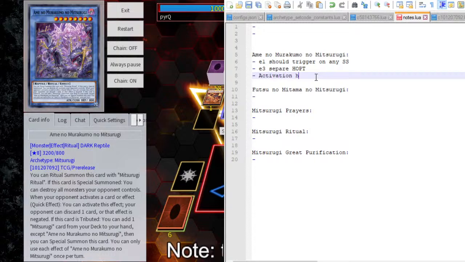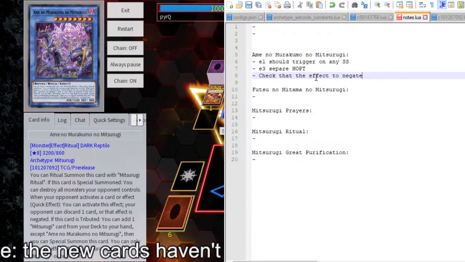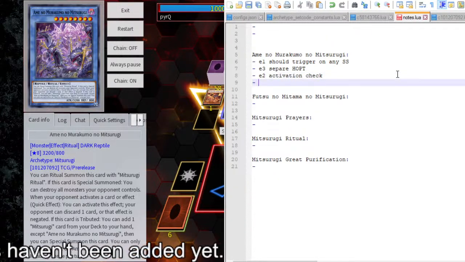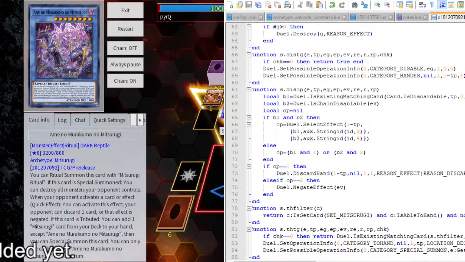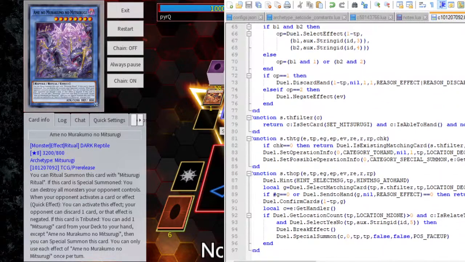Activation. Check that the effect to negate. Although I'm just gonna write it simply, E2 activation check. And yeah, the choice thing is just a stylistic change. I don't consider it really a fix.